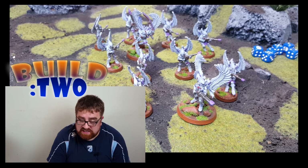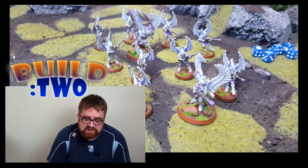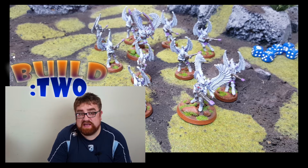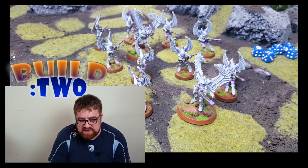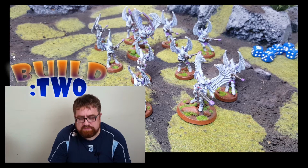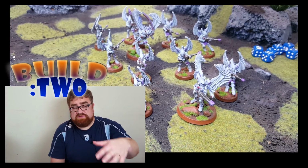So he can potentially tank stuff at the front with lookouts there. You know, if you're feeling a bit vulnerable, he can help you finish combat and certainly get out of there with hit and run. And their movement is absolutely berserk. And you use this unit to make your enemy move where you want him to, which is a bit bizarre. This can clear pretty much anything off any objective as well.